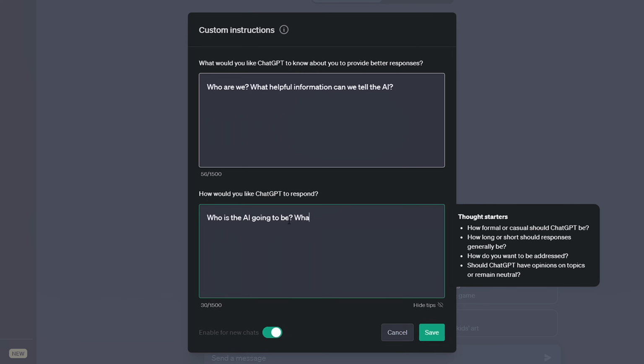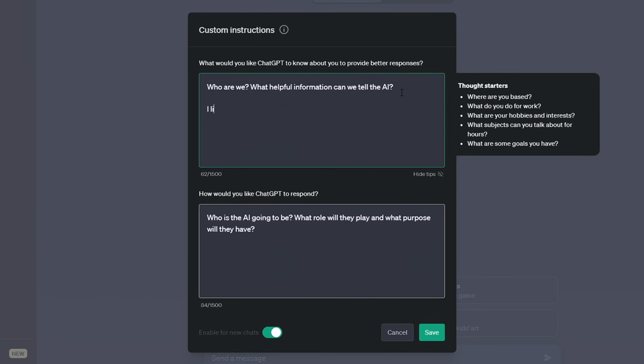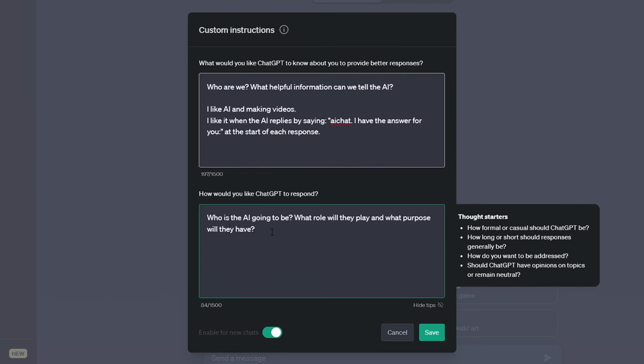The tips are useful, but some may still find the difference between the two a little blurred. The first box we see is for us. This is how we let the AI know who we are in general. The second box is about who we want the AI to be and what we want them to do.